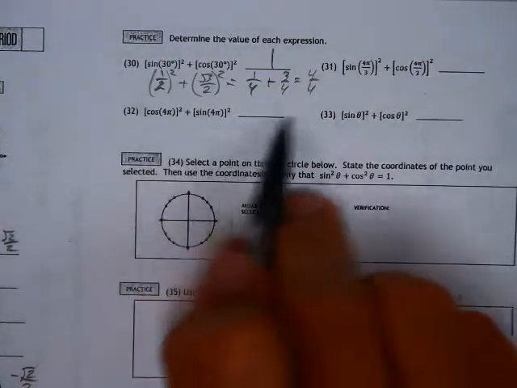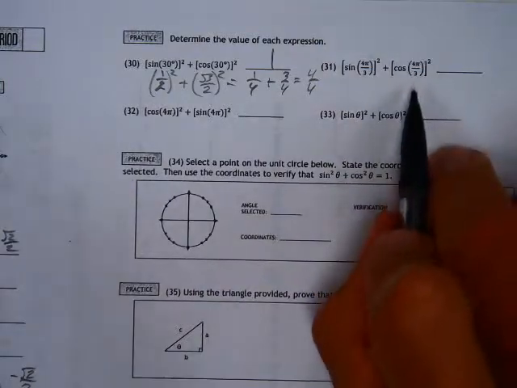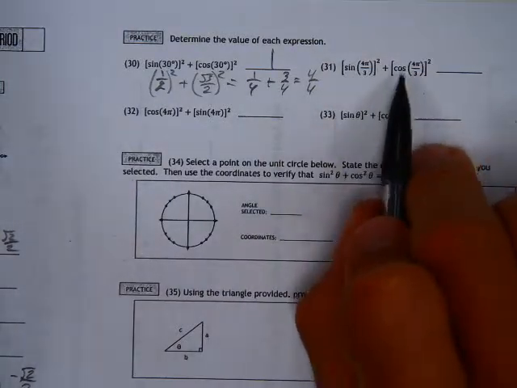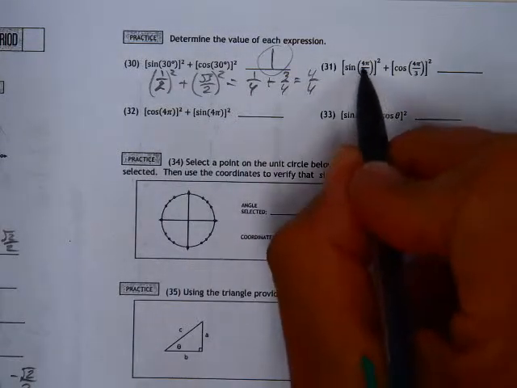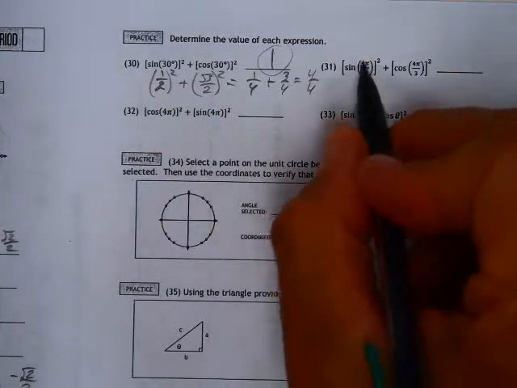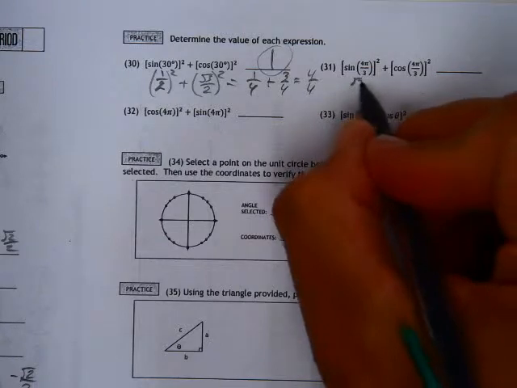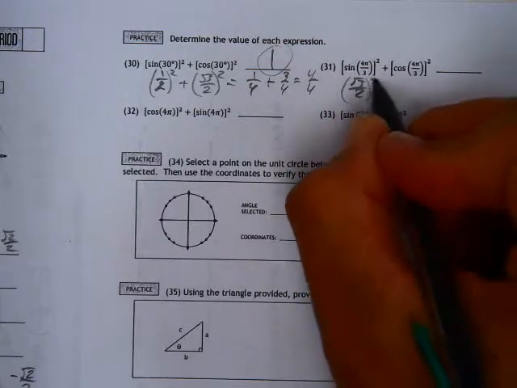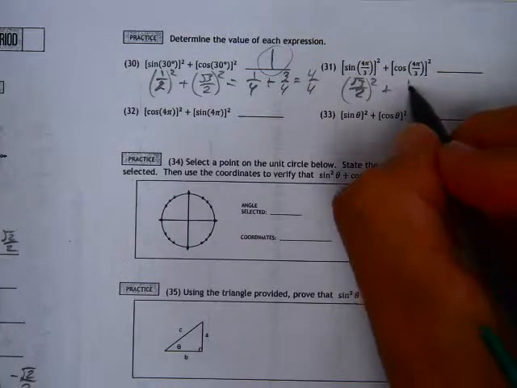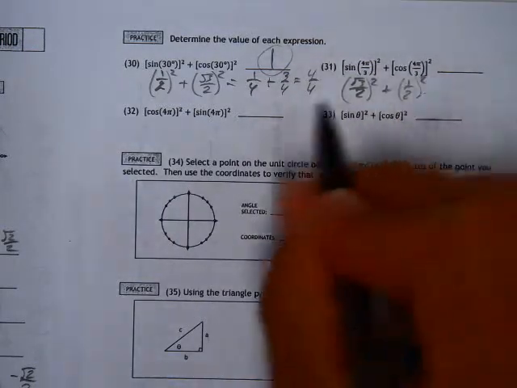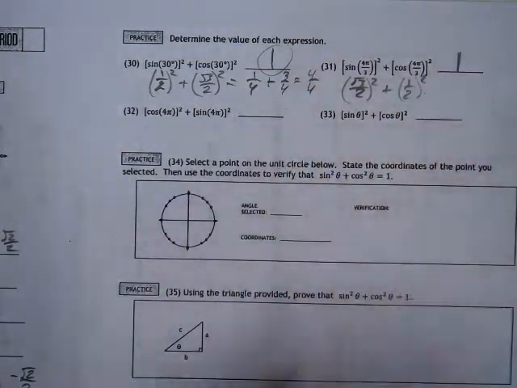And what we're trying to get you to see here as we start to do these things is that when you square a sine and cosine of the same angle, in this case here, it equaled 1. It's the tall triangle here. So the sine of a tall triangle is √3/2, but we're going to square that, plus the cosine of a tall triangle, which is 1/2, we're going to square that. We end up with the same two numbers, so it equals 1.